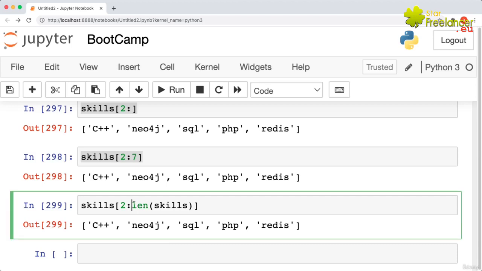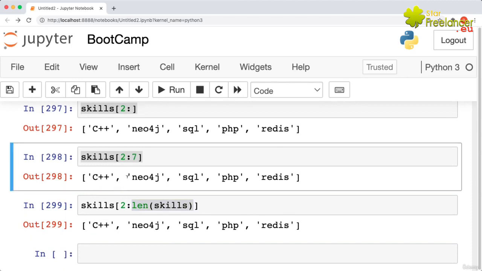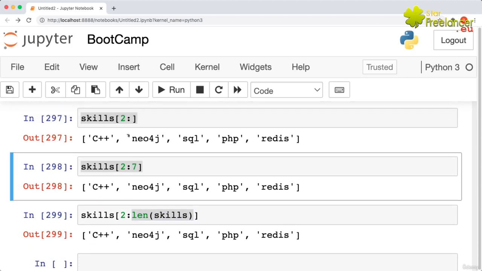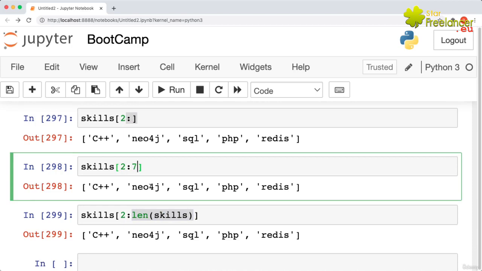Because this one will return the length of the whole thing. You can do something like this too to still have the same result. Because we are using 3 different methods now: manually putting it, or using your length function. This one is better because sometimes you can have millions of items in a list. So using this is better than counting it manually. Hope this is well understood.